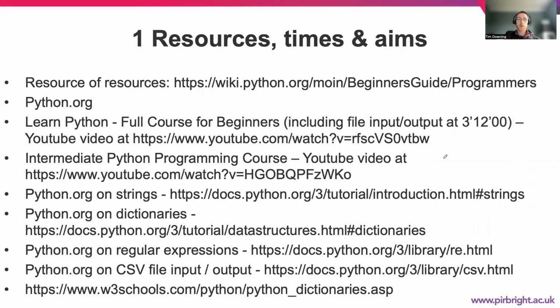There's a myriad of resources available depending on what you're doing. So there's the python.org guide for beginners, and there's lots of resources on this website as well. There are really fantastic courses on YouTube on learning Python for beginners and more advanced tricks if you want to learn those too. There are resources above on python.org on strings, dictionaries, regular expressions, CSV file input and output, and dictionaries elsewhere as well. So those are different resources depending on what you're trying to do.